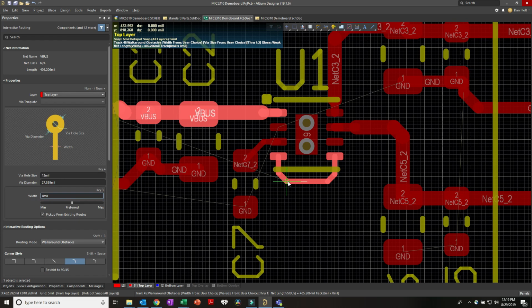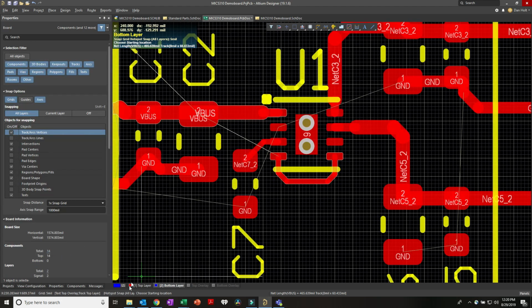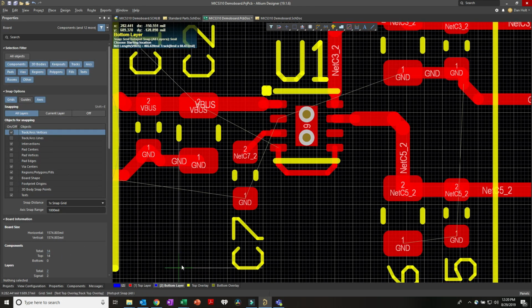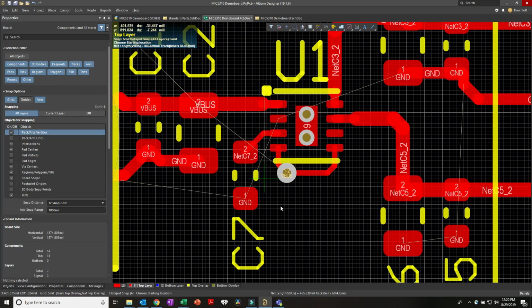This live highlighting is enabled, but only when the Shift key is pressed down. I prefer to have it always live. So instead of pressing Shift, as soon as I hover over a net, you can see how the nets light up. I really prefer this functionality, so I can see right away what my options are.